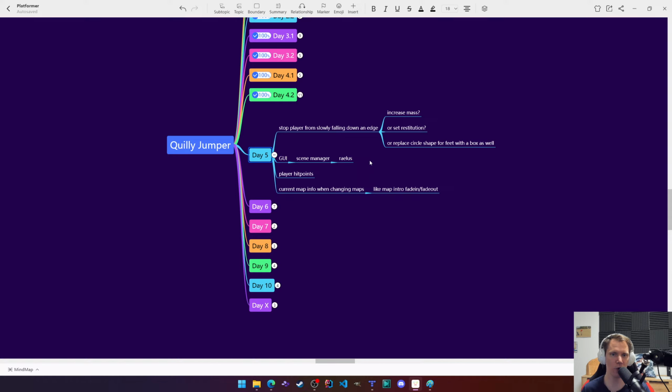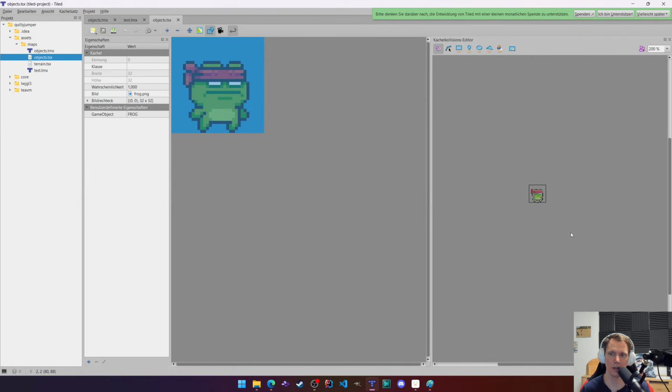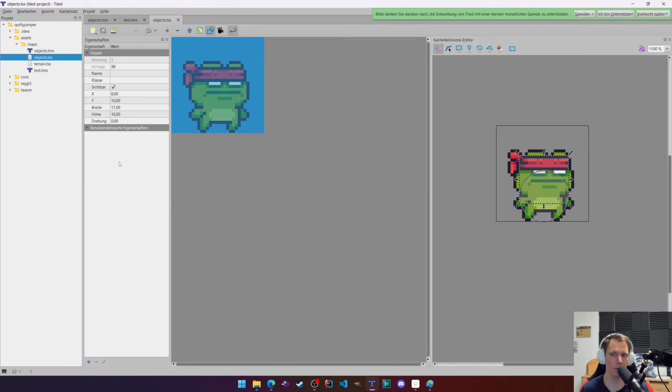On the next stream day, I wanted to do this one. I wanted to do it today, but yeah, it's too late now. I won't do it. And also I don't want to think about it too much. So there we will really optimize the player sprite a little bit. And I don't mean player sprite, I actually mean the collision stuff here. So these collision shapes here, I want to pass some properties to our engine so that we can read the friction value and set it correctly, so that for example when we are jumping against the wall, we are not sticking to it. On the floor, we will most likely have a different shape.